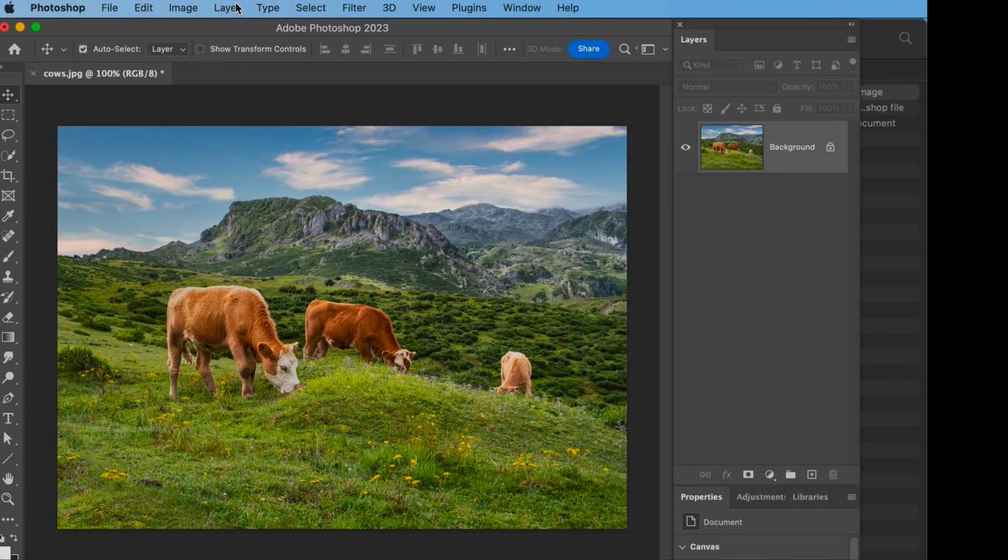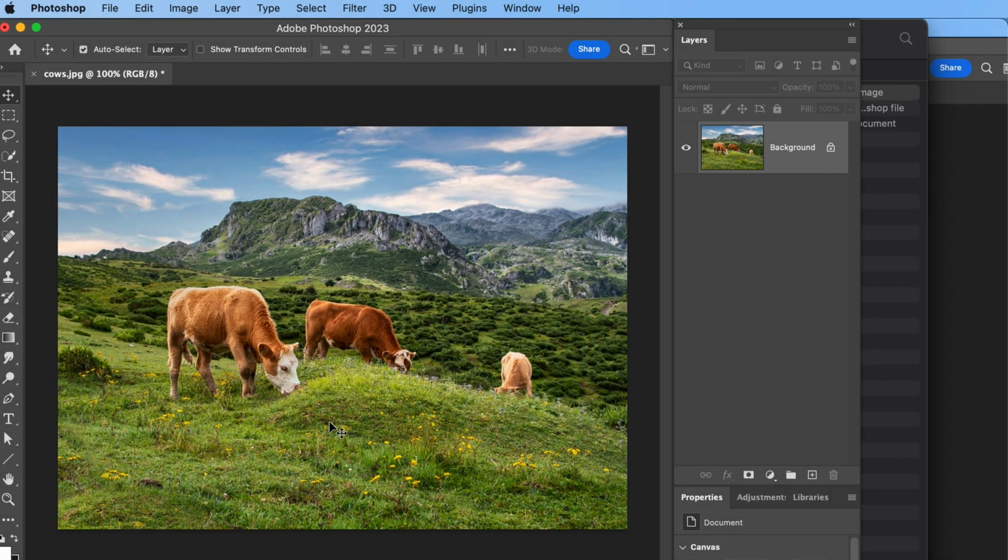Photoshop has now made it easier to create masks of multiple objects in an image, so that each can be edited on its own layer. Suppose we wanted to select and edit each cow in this image. You don't have to use the Object Selection tool. You can create a mask for each one. Let's see how it works.